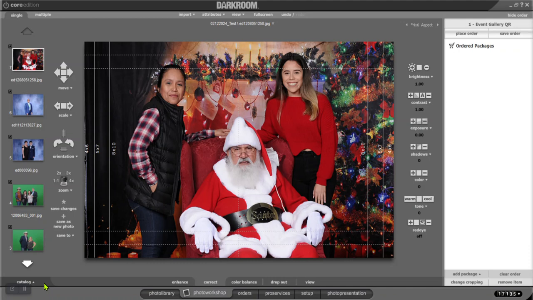How I use it. I know there's many other ways that you can set this up, and I know other photographers who use this software probably do it differently than I do. But this is what I have found that works for me. I started using Darkroom software at least 25 years ago, probably.